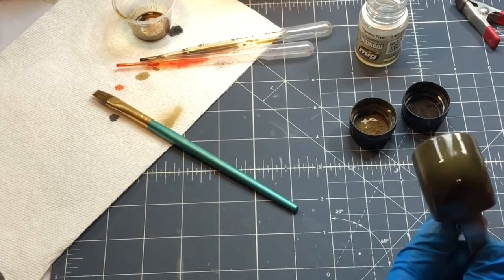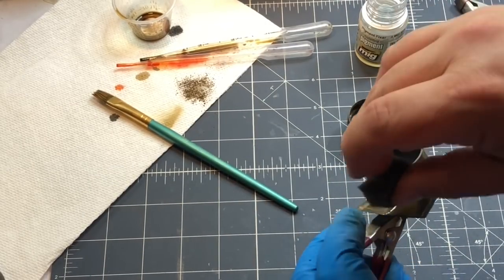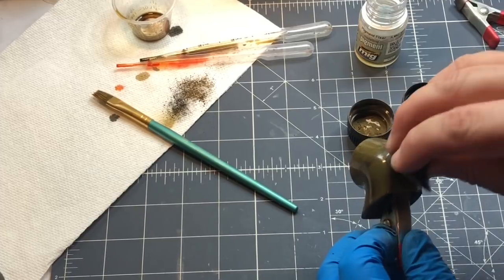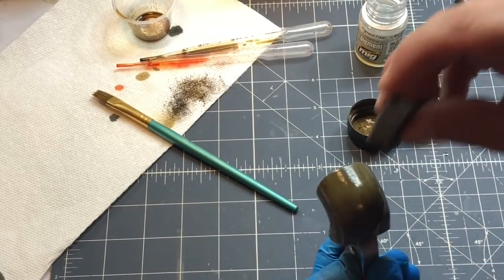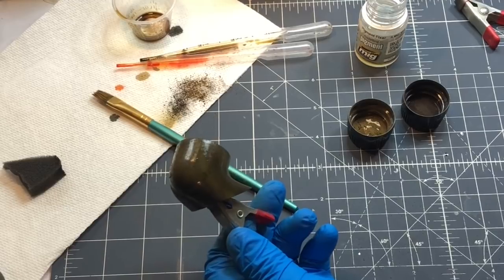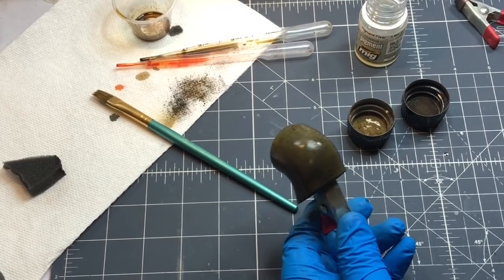Okay, and then while it's wet, I'm just going to take my sponge. I'm going to get some dark earth pigment on there, and I'm just going to sponge on some areas. I'm not going to cover the whole thing. I'm just going to hit certain areas, and then I'll take some of my metal slag, which is a little bit darker, and do the same thing. Okay, just like that. Now, it doesn't look like there's a whole lot of difference right now, but let me grab the hairdryer and I'll blow it off, and you'll see it really pop out.